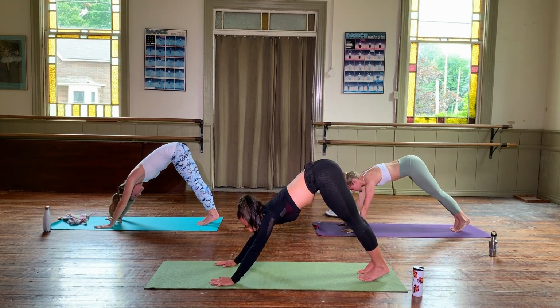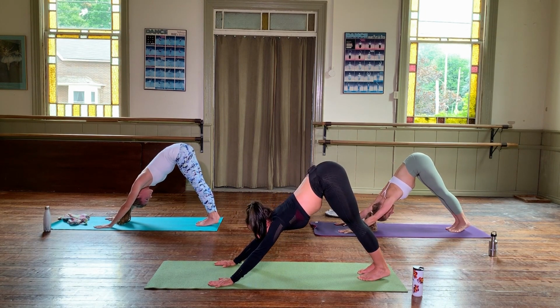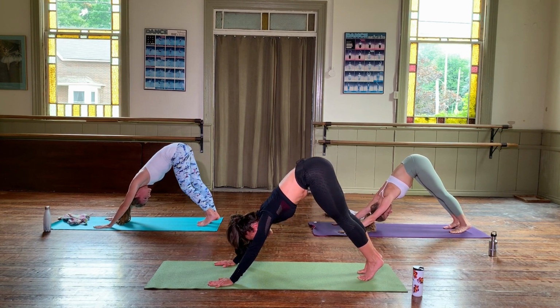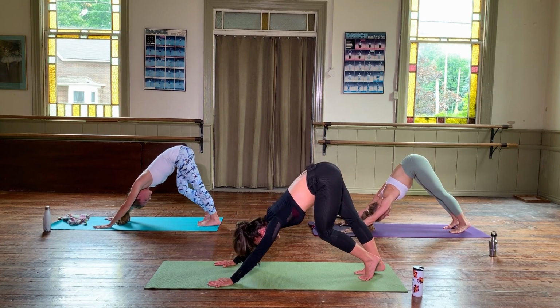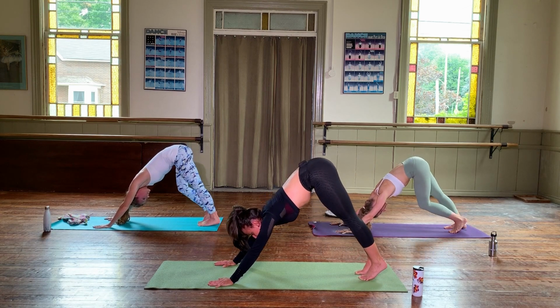Right here. Enjoy this downward dog. Sit bones to the sky. Good. Pressing all 10 fingers equally into the mat. Good. Working on those hamstrings. Good. Let's pedal the feet a little bit. Right here. Good. Now both heels driving into the floor.